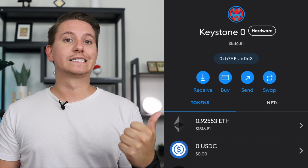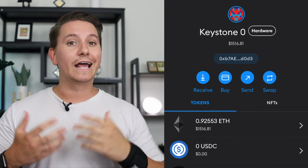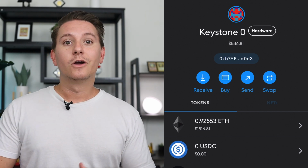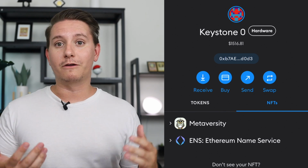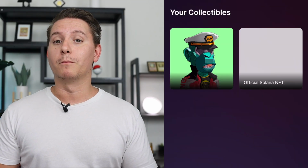So check this out. This is my hardware-backed MetaMask wallet with a lot of my crypto and NFTs stored safely on it, which I can use and interact with on my phone. They are also only one of 2 hardware wallets, the other being Ledger, that work with Solflare Mobile.